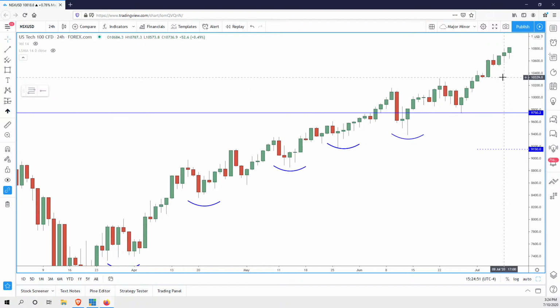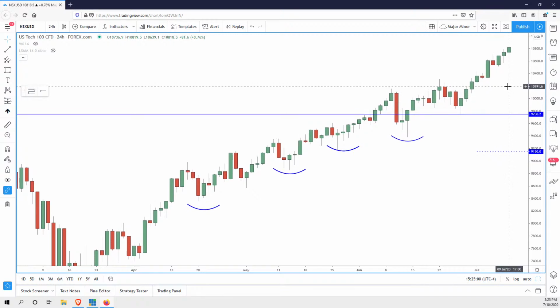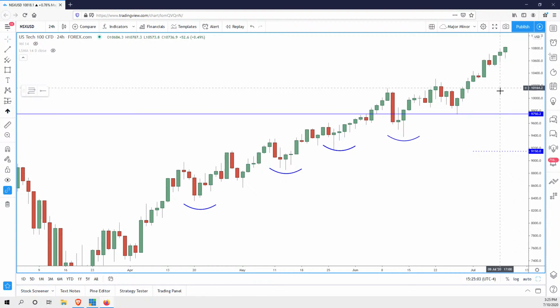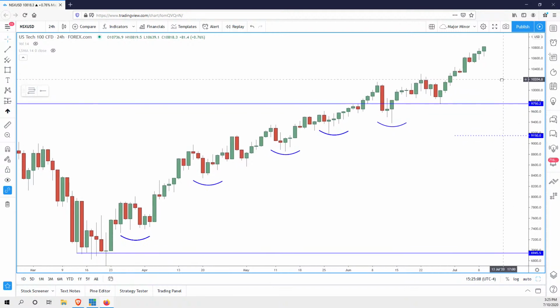The thing is, I know that the further it goes, the greater the chance it's going to pull back. And I'm not calling it. It's important that it's clear: I'm not calling for a bear market, and I'm not calling for a trend reversal. It will take a lot to reverse this trend. What I am looking for though is a retrace. We've had some minor retraces. When you get a very pronounced move like this, a lot of times when it gives it back, it gives the whole thing back, because a lot of this is hot air. So that's what you have to be careful of.